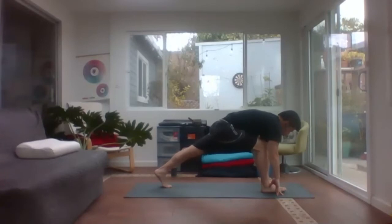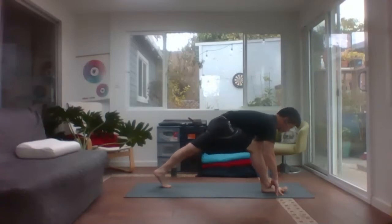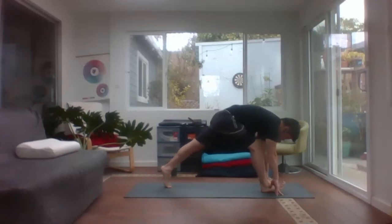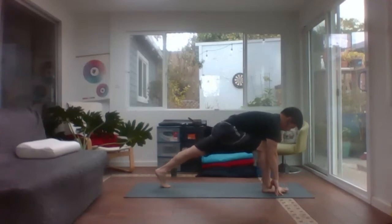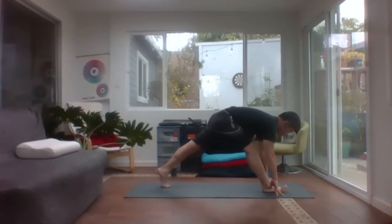Good. Take an inhale, gazing up to the horizon, reach your chest. All together, as you exhale, push into the front heel, shift the hips back as you straighten out the front knee. Good. Inhale, rebend, come back into your lunge. Exhale, once again, straighten and fold.